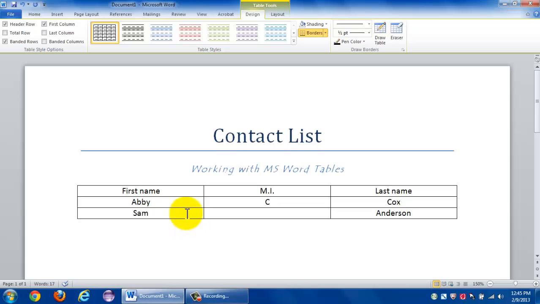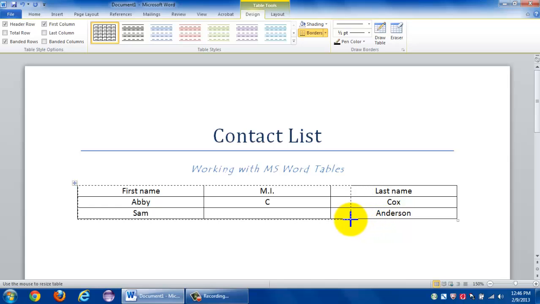Now when I bring my mouse over the table, I get to see 2 different options, one in the bottom right corner and one in the top left corner. The option in the top left corner, if I click on it, it selects the entire table. The one in the bottom right corner could be used to stretch the table's width or height, inwards or outwards.